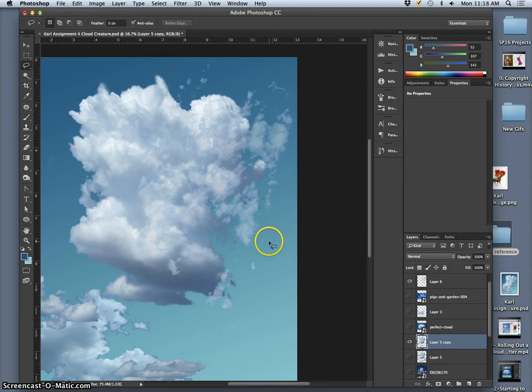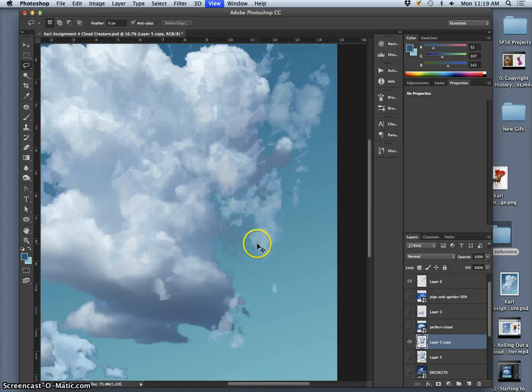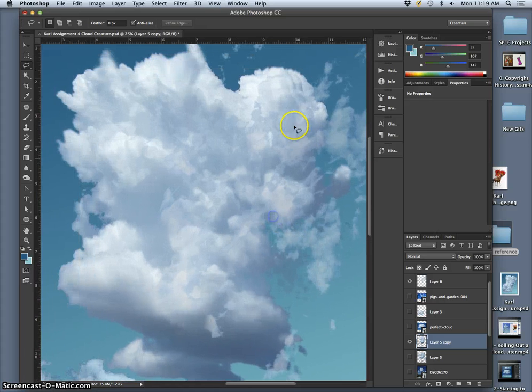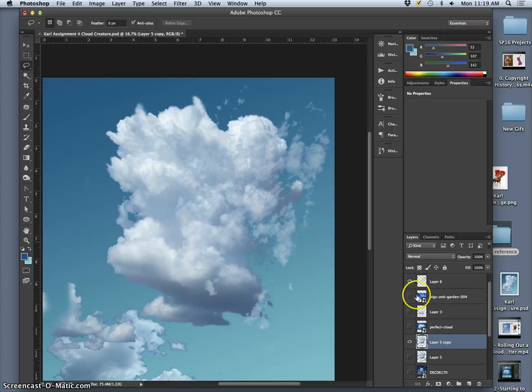But clouds are not universally soft edges. You see the textures that this new cloud form gives me that might be more suggestive of my creature. I might decide to erase it out strategically at low opacities and let some of these shadows still come through. And I might decide to erase out the big boy cloud.